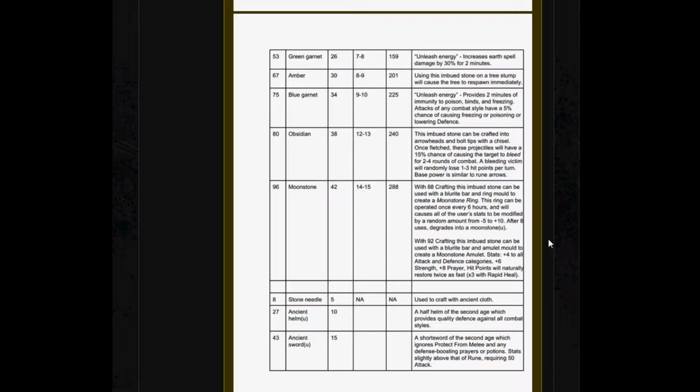Blue garnet. Unleash energy. Provides 2 minutes of immunity to poison, binds, and freezing. So that just makes you a god, basically. Attacks on any combat style have a 5% chance of causing freezing or poisoning or lowering defense. So I think that means you can poison people, so you're like a god. That is amazing.